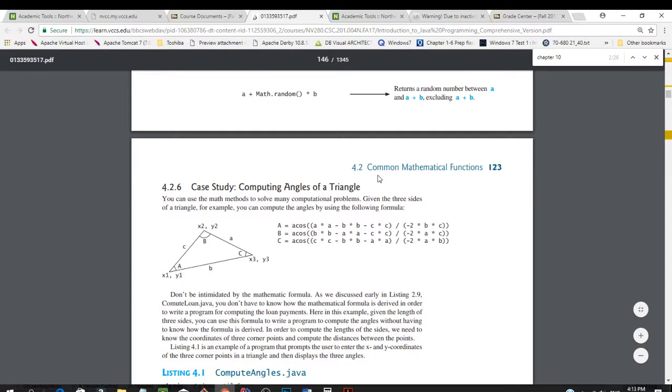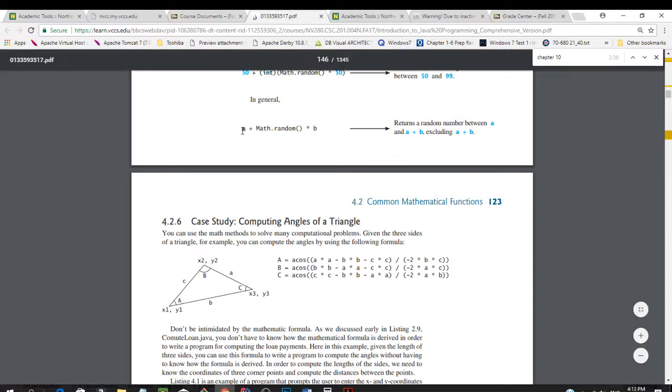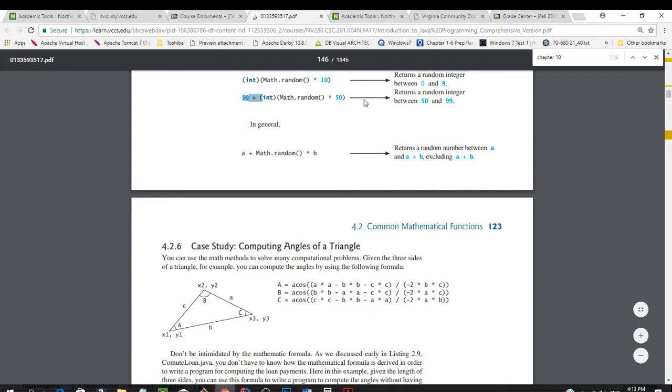So the method random times b is going to return a number between a and a plus b, excluding a plus b itself. Just like that example, it's between 50 and 99, excluding 100, right?